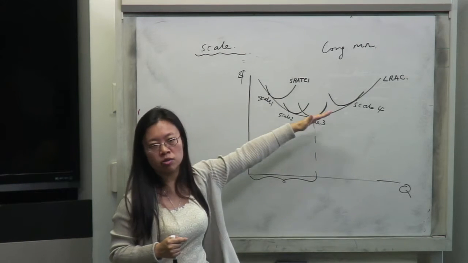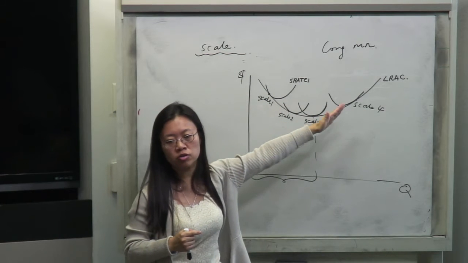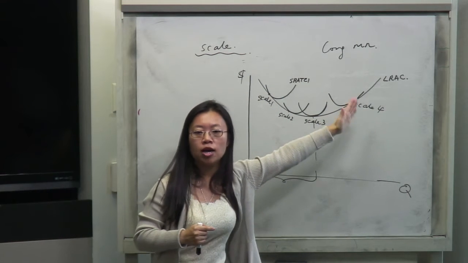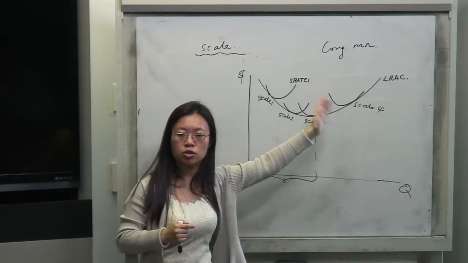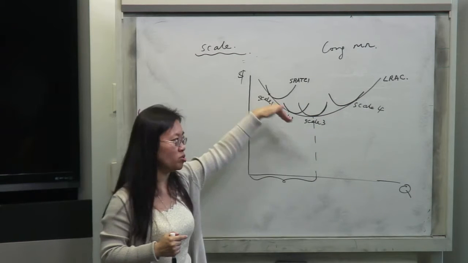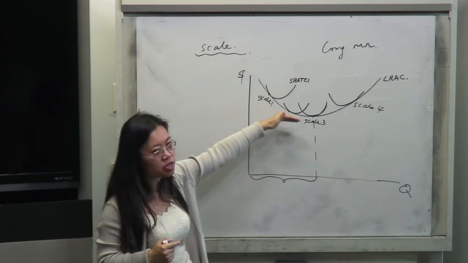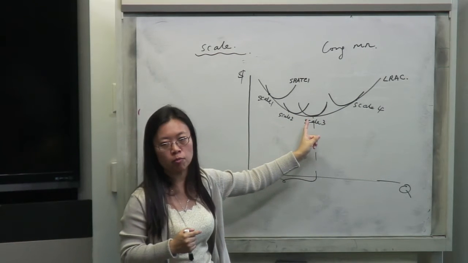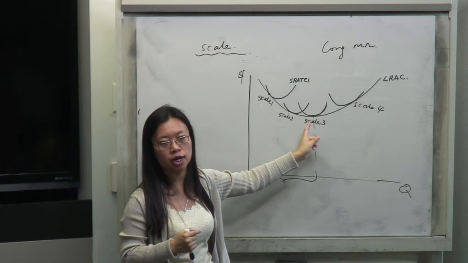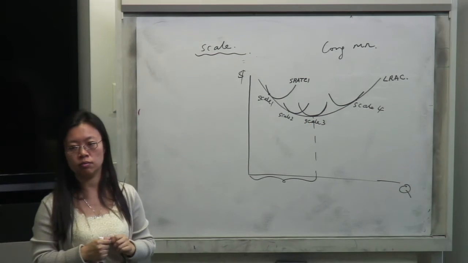You see the firm going back and forth. They will increase scale, they will merge, they will acquire other companies. Then at a certain point, they will realize it's too big to manage, and they're going to cut branches. So in the real world, you're seeing this. But eventually, given a longer period of time, they would be able to figure out roughly, approximately, where scale 3 is located, and that's where they're going to want to be.